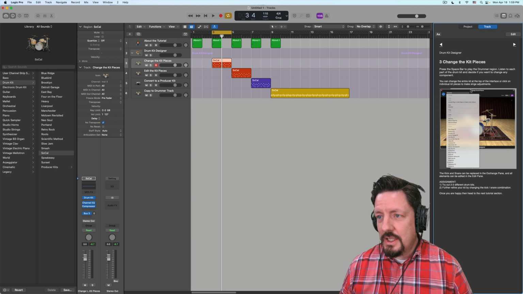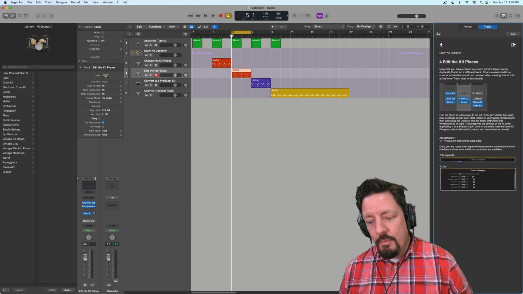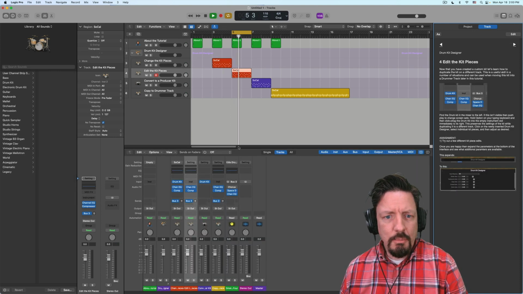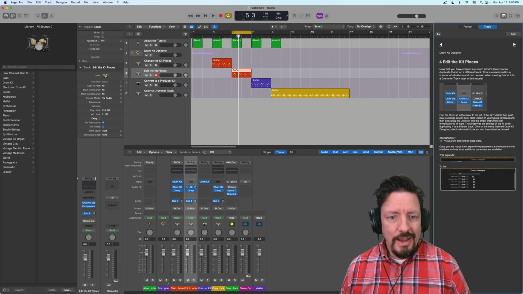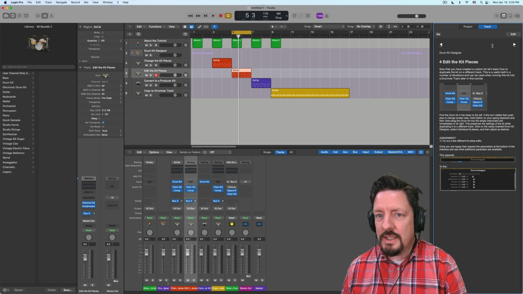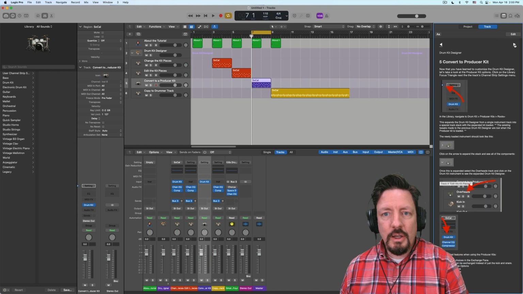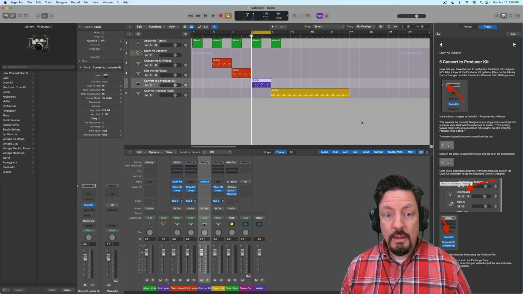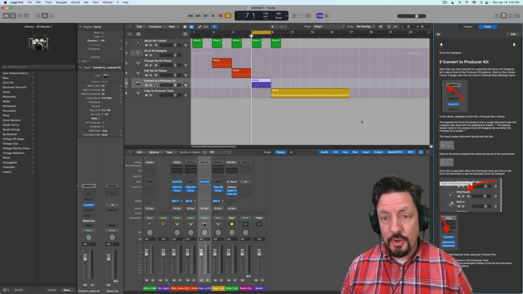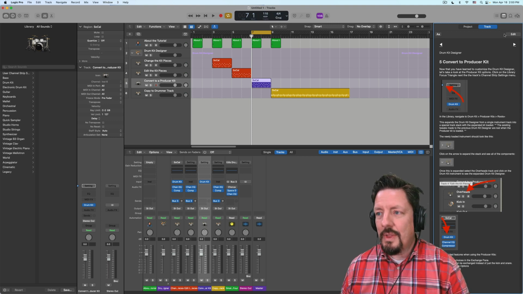I can put images in here. I can give you a little bit of an assignment, something to work on. We go to the next one here. It brings up the mixer, and you have a little assignment to copy and paste your drummer track that you've customized. Then we look at converting the drum kit designer into a producer kit and how to do that.